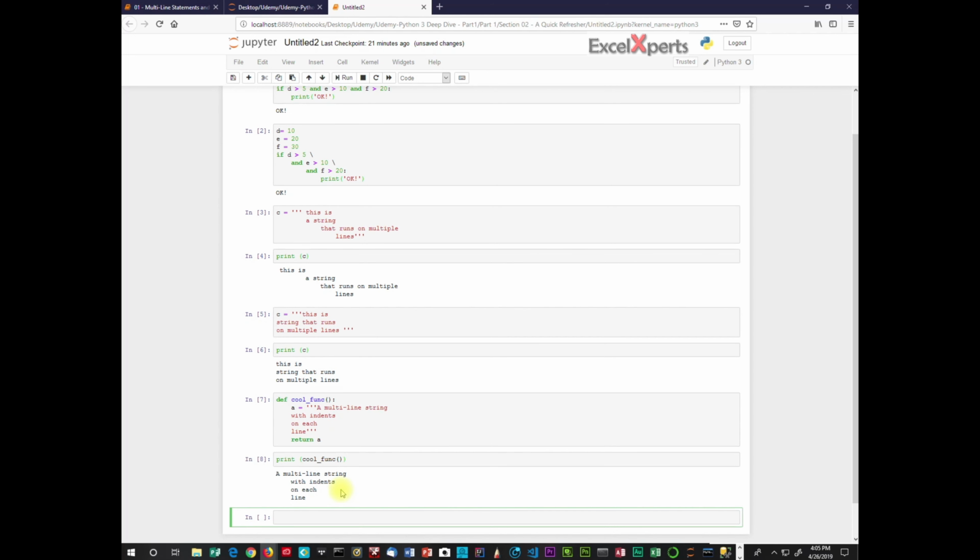Run that, and a multi-line string with indents on each line. So as I said, the triple delimiters will preserve the spaces and the indentations.